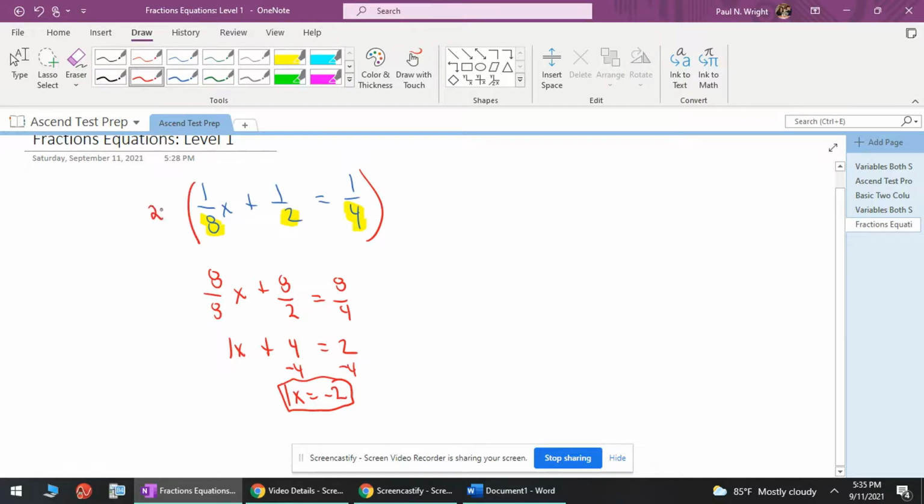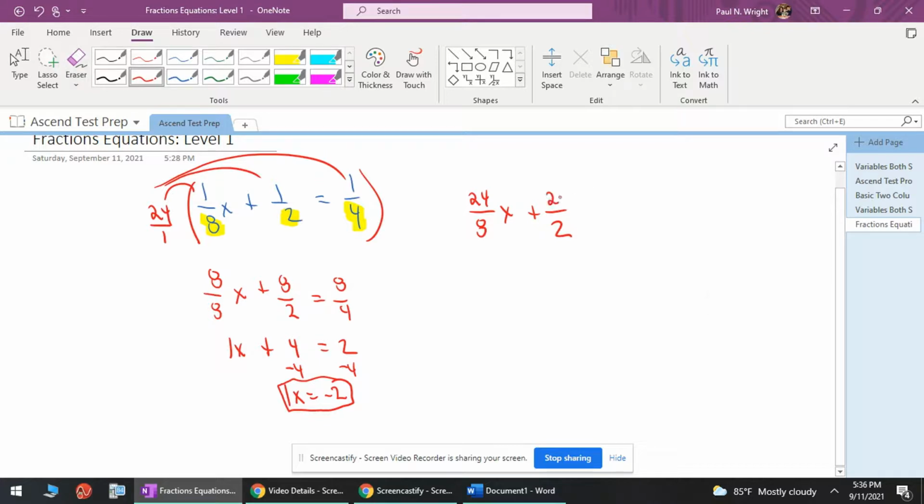And so I'll put a 24 out in front. 8 goes into 24, 2 goes into 24, 4 goes into 24. Same type of logic. I'm going to throw this over 1 so I don't forget about the denominator. And I'm going to distribute it to everything. This gives me 24 over 8x plus 8 over 2. Did you guys see my mistake? It's not 8. It's going to be 24.